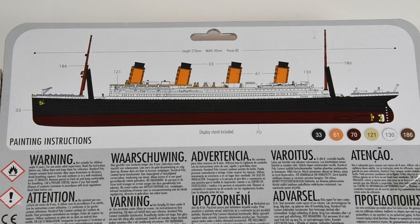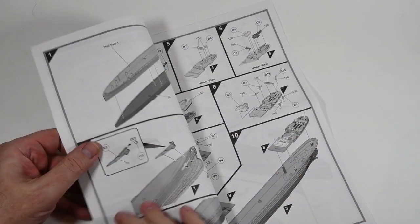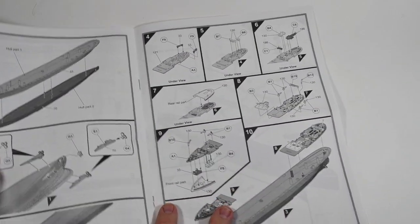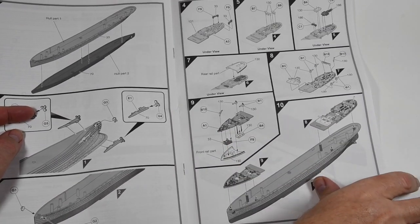On the back of the box is the plan for the colours. Now don't worry about all the straight lines on the hull, as we can cheat a bit with them. Before you start, have a good read through the instructions. Now, as usual with Airfix, the instructions are clear and well drawn and very easy to follow.